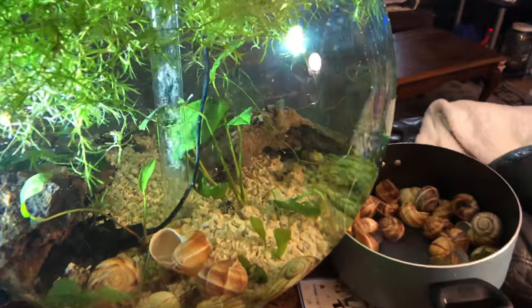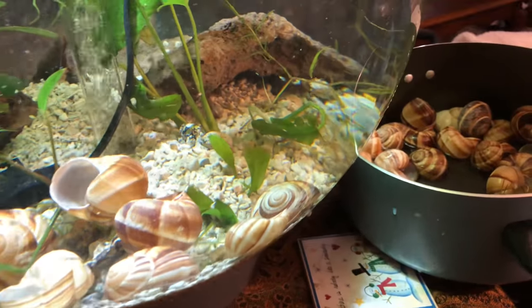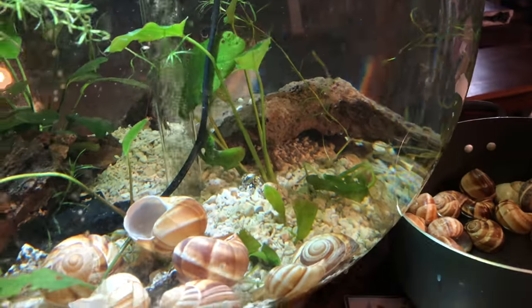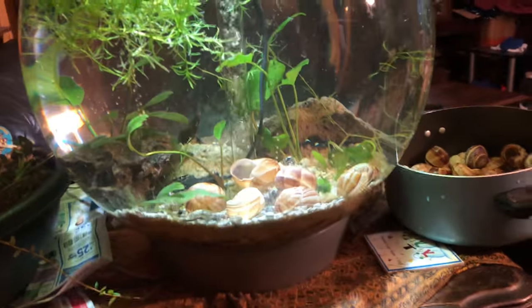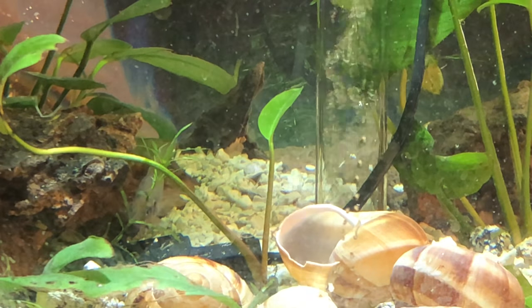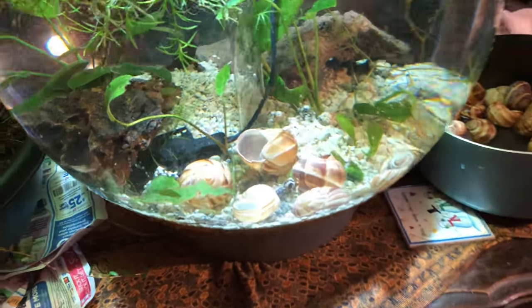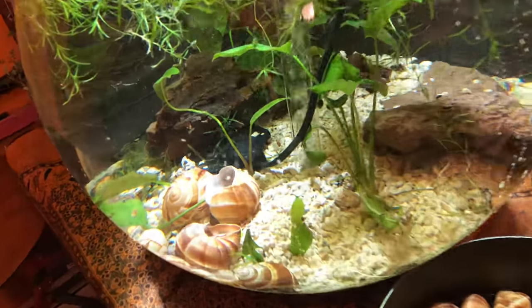Let's see if we can see some of them. When I put the light up top, they all started hiding. There's one — there's another one. I didn't think they were this shy, but it must be that the light is very irritating to them. These shells look ginormous inside this orb, but it's just that fish-eye view. They're really not that big — well, I guess they are that big.